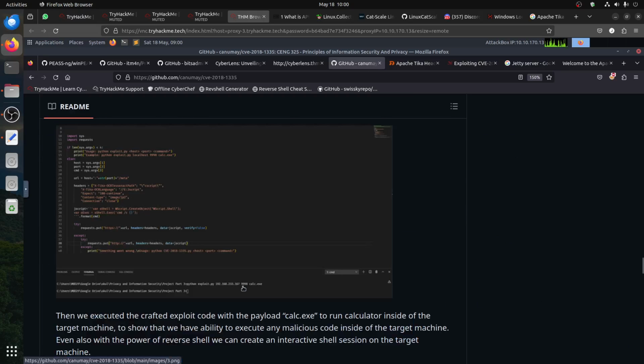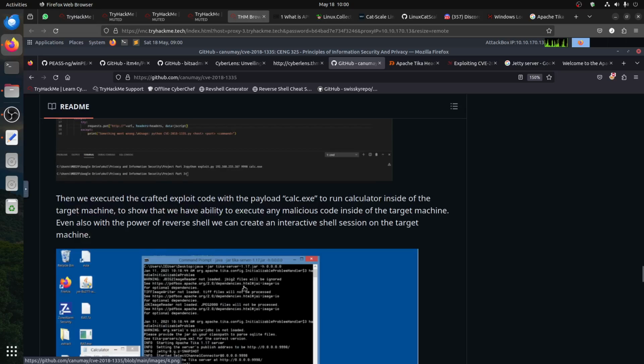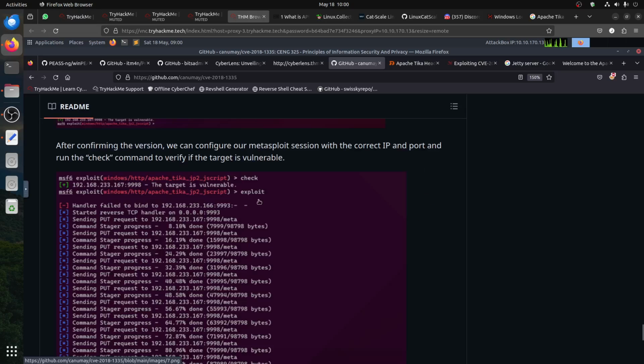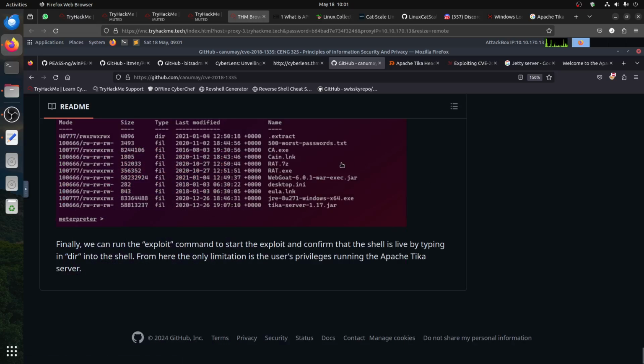And then Apache Tika, and you can use it with MSF. We use the lazy, faster way; we don't complicate things. So we know the entry point is Apache Tika, so we're already there.